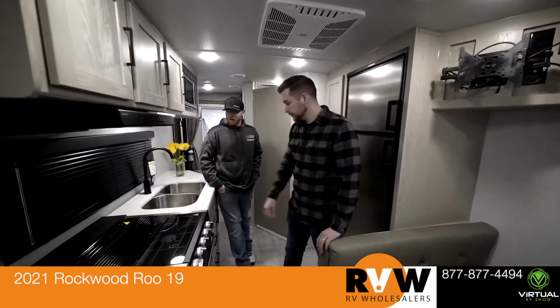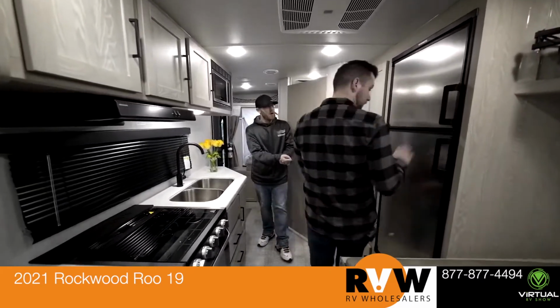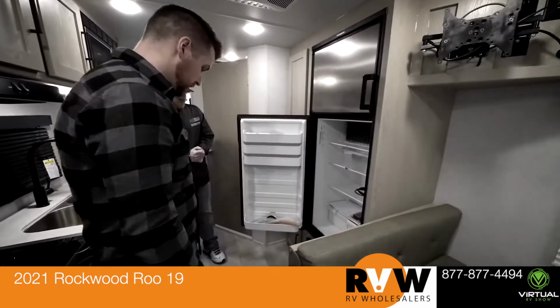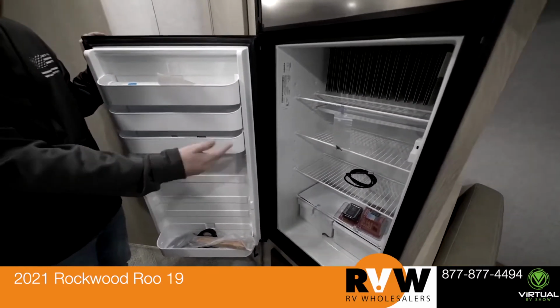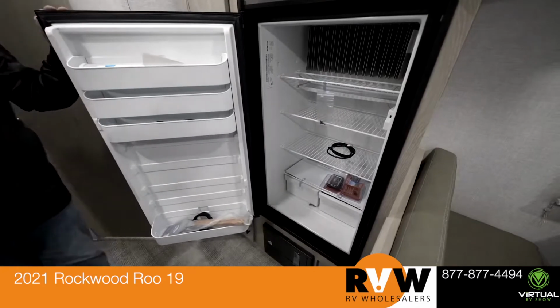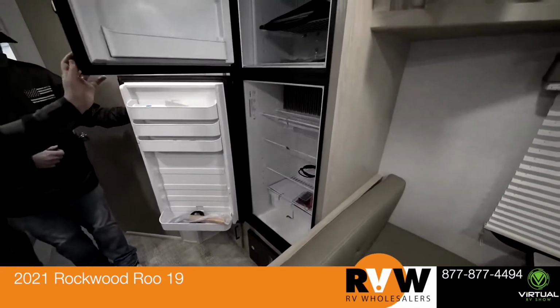Okay, so we're in the kitchen here. Yeah, so kitchen appliances, you've got everything you need here. Fridge will be behind you, okay? Oh, yeah. This is the newer Dometic style here. It's the gas and electric. They've been doing this one for quite some time. You can see all of the goodies that come with the RV. Tire pressure monitoring system, right. That way you can monitor the pressure of the tires while you're traveling. You don't want them to get too underinflated or overinflated while they're heating up there.